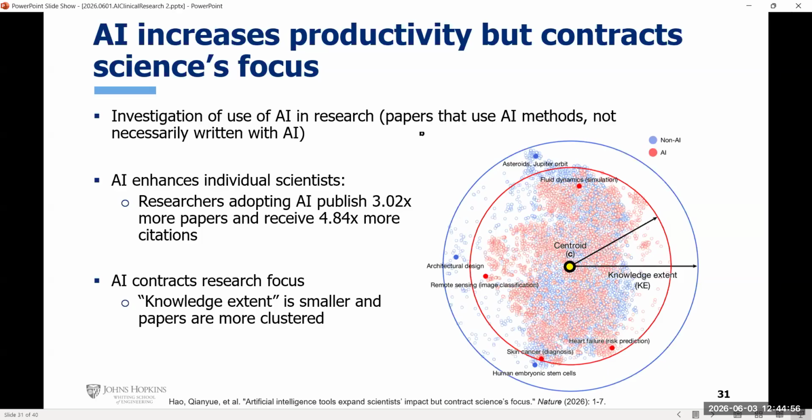So for this figure, they took all of the papers and projected them. They did some quantitative metrics, but this is the more qualitative version where they projected them into a semantic space, and you can see the AI papers cover a smaller portion of that region than the non-AI papers. So there are benefits to individual scientists, but it's potentially coming at the cost of research diversity across the whole field. I think this is actually very complicated, because by these results you're individually incentivized to use AI, but it's potentially not great for your community.